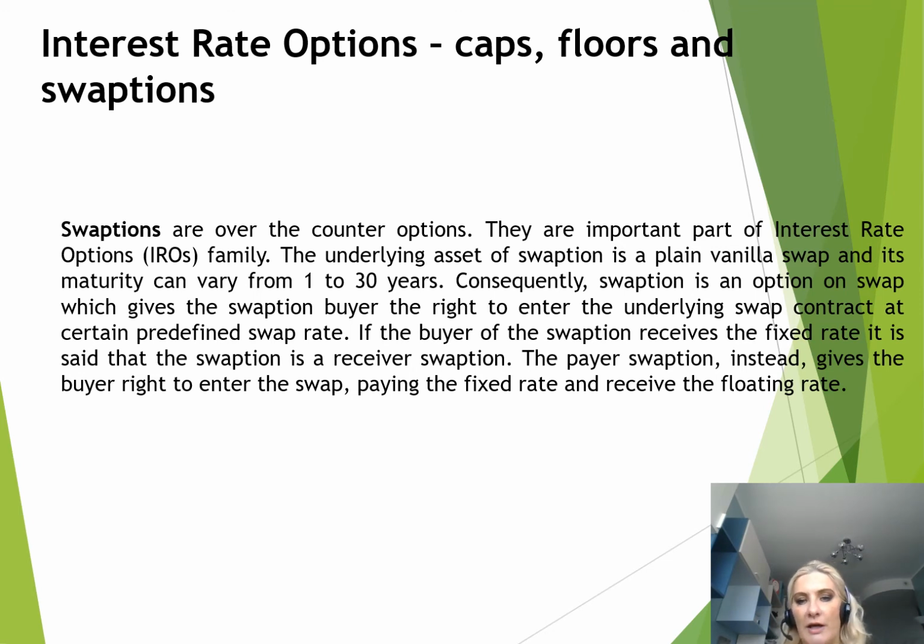But before we cover pipeline hedging, I would like to define what a swaption is. A swaption is an over-the-counter option instrument. As I said, they belong to the IRRBB family. The difference is that here the underlying is not the interest rate itself. A plain vanilla swap is the underlying asset. So this instrument allows you to enter into a plain vanilla interest rate swap within a predetermined time period at a predetermined rate.